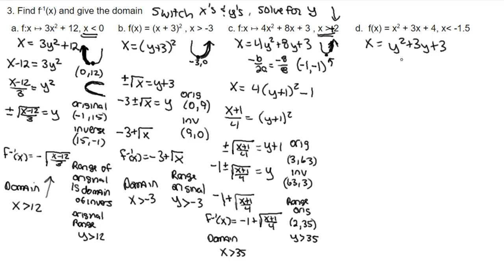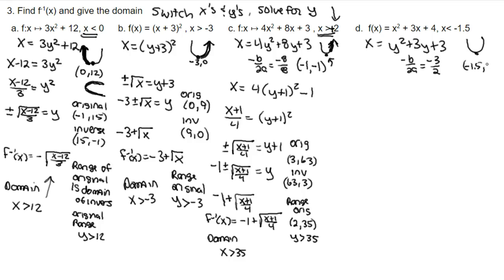The first step, I would suggest, is to find the vertex. Doing negative b over 2a, you're going to find out that the vertex is negative 1.5, negative 3 halves, or negative 1.5. And when you substitute in the negative 1.5, you're going to get out a 1.75. So again, here's my parabola. It opens up because it's positive. I know I've got this vertex at negative 1.5 and then 1.75.